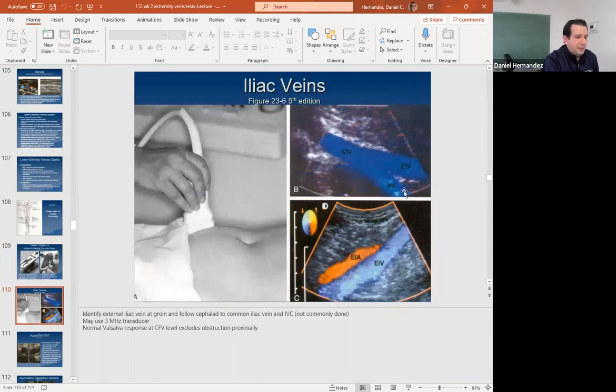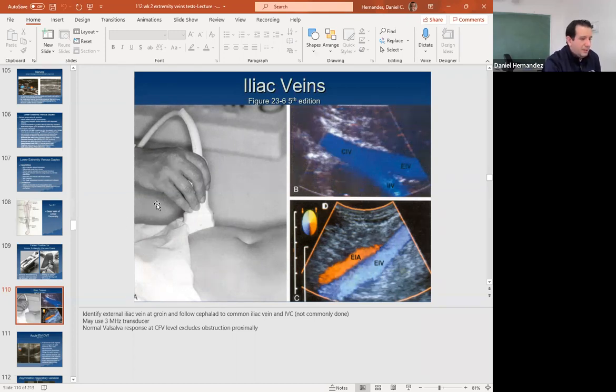So we can image the iliac veins. We were doing that in the lab, particularly the DMS ladies and Godwell. We were coming from a more lateral approach to image that bifurcation of the IVC into the common iliacs. You can also image the bifurcation of that common iliac potentially into the external and internal. If you're going to take an approach from the groin, we'll only really be imaging that distal external iliac vein.